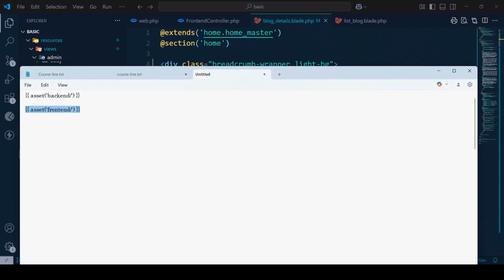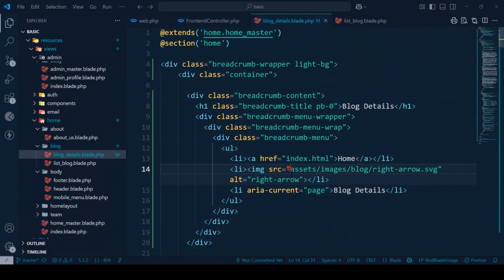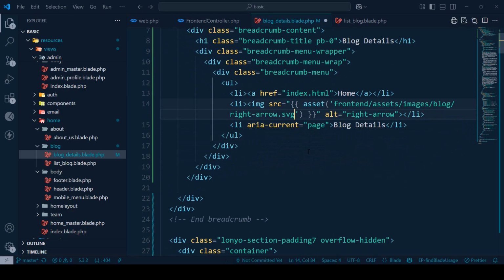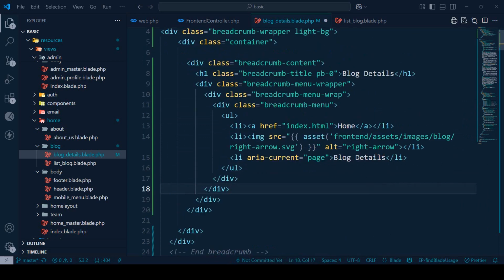So first of all, that is our icon. I want to update, that will be as a Frontend. I want to update this icon, and that will be as an asset images SVG. I cut it and I paste it. So that will be fine, and the blog details. You can also use it as a blog details or your post name.